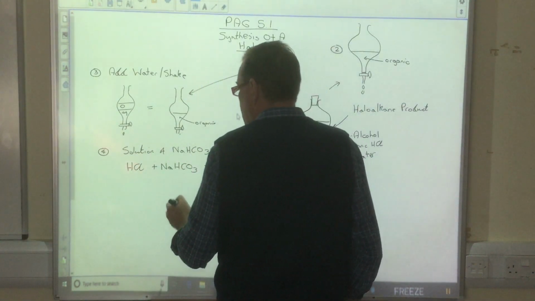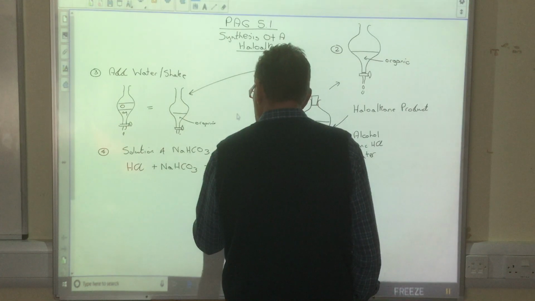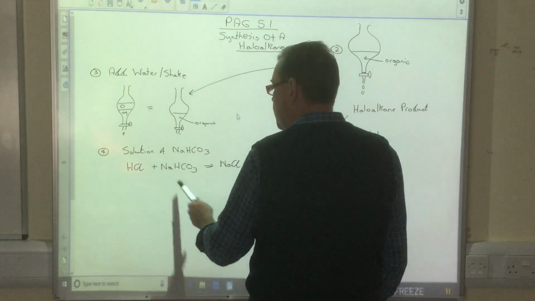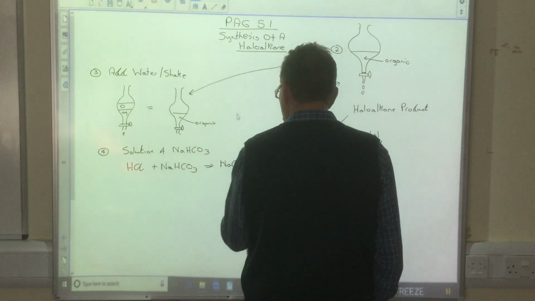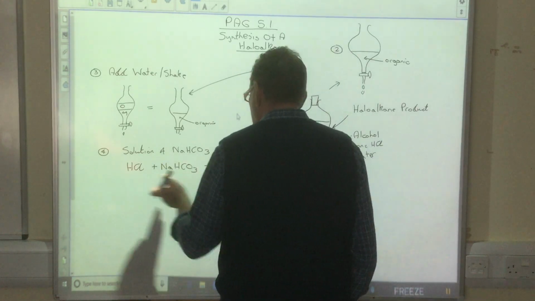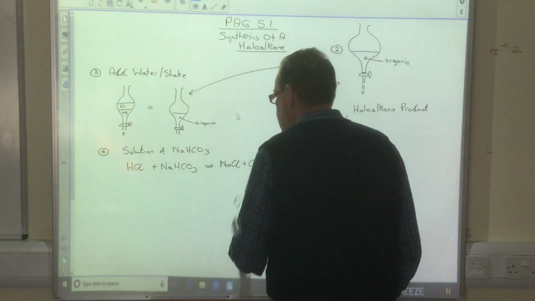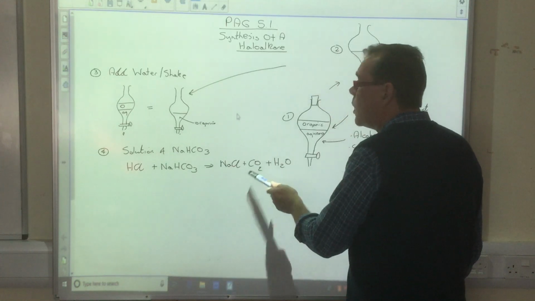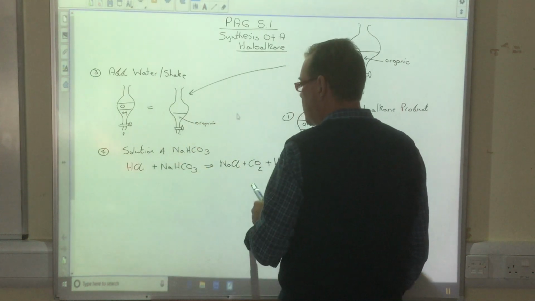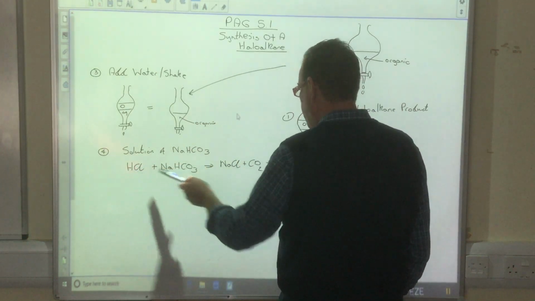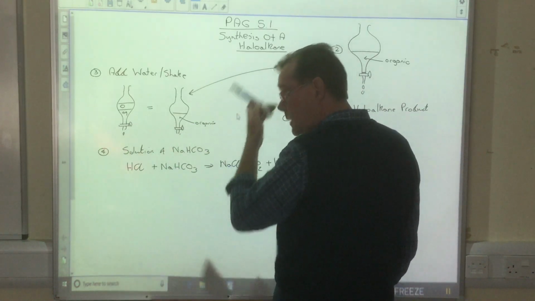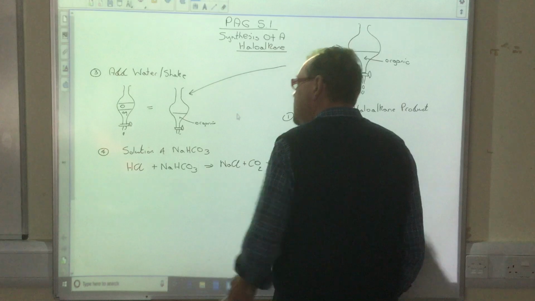Hydrogen carbonate is just the same as carbonate, basically. And you'll get sodium chloride, and you'll get fizzing of CO2 and water. It's not a perfectly balanced equation, but a hydrogen carbonate or a carbonate will react with an acid to make those things. That will fizz off. So when you add your sodium hydrogen carbonate to this organic layer, you get fizzing, CO2. Any acid will be used up, and you get water. So you're going to generate a lower aqueous layer. And you can put some more water in and shake it again.